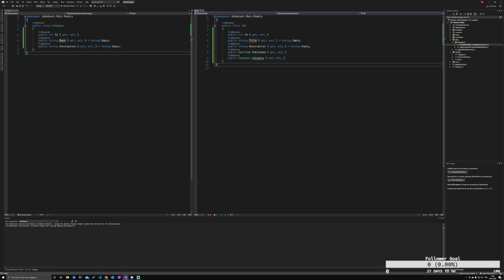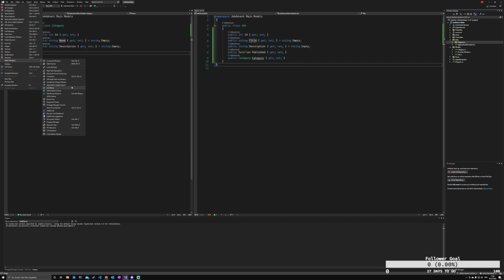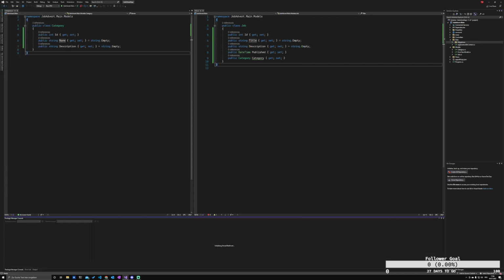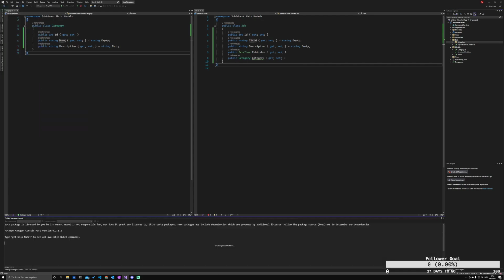So now, how do we create our own migration? Creating our own migration, you go to View, and then Other Windows, and then Package Manager Console. Then you open the Package Manager Console, wait a second.